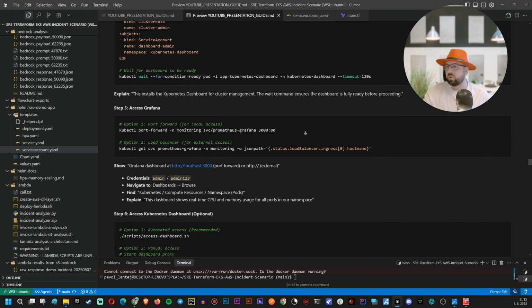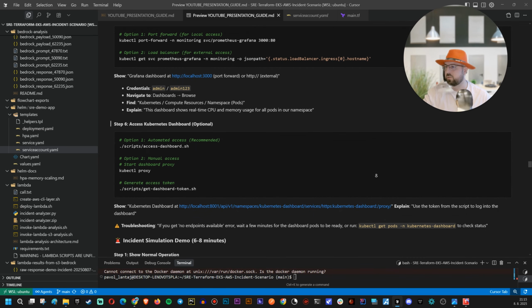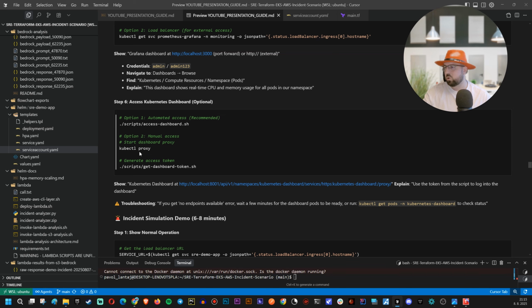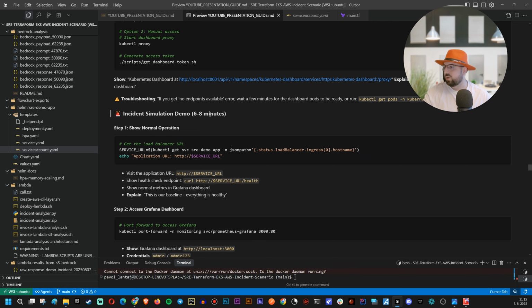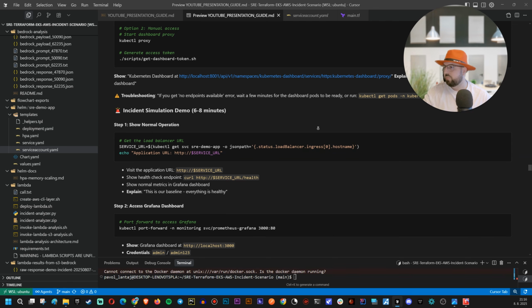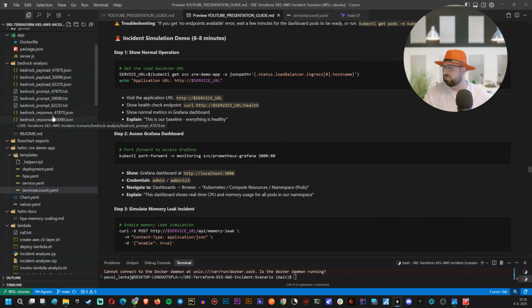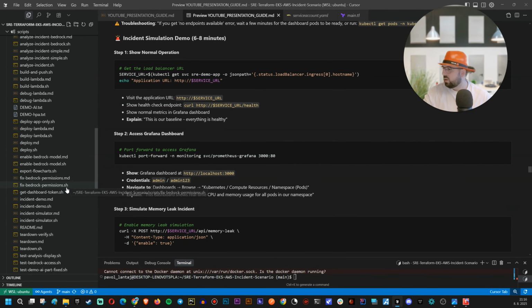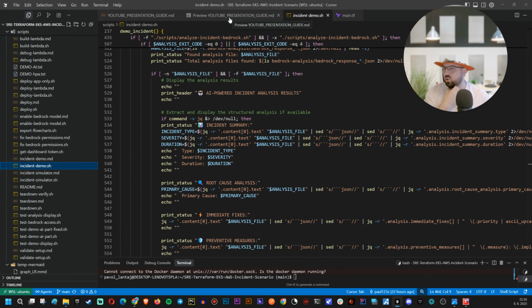We are going to be having already deployed Grafana dashboards that we are going to be using. And we are going to be running kubectl proxy in order to run our Kubernetes dashboard. Then we are going to be simulating our incident demo, and we are going to be running this script for it, incident-demo.sh.